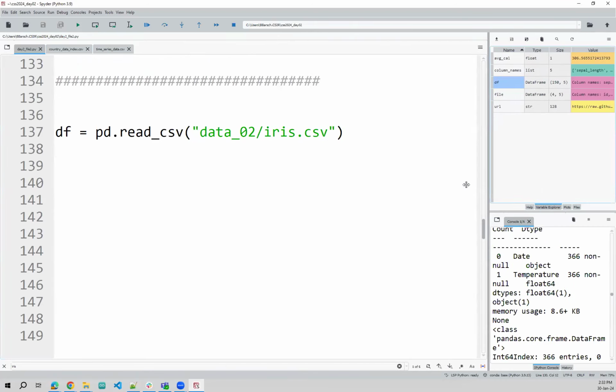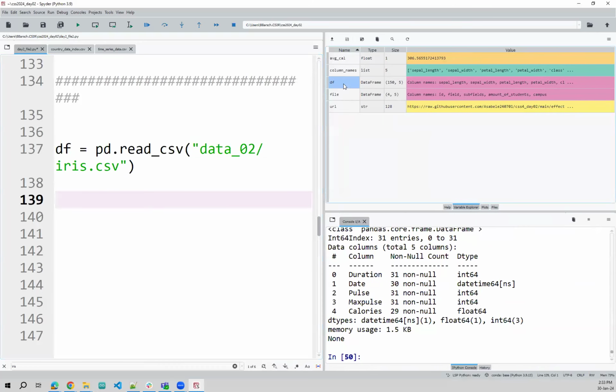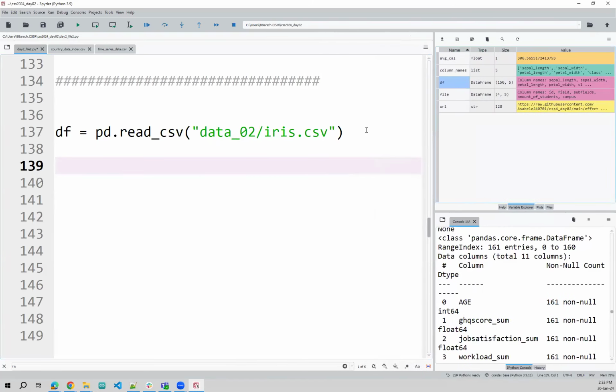Can somebody tell me how do you extract all the column names? Instead of looking at the data frame itself, how do I extract all the column names, so the headers, from a data frame? Please give me the code to do that in the chat.